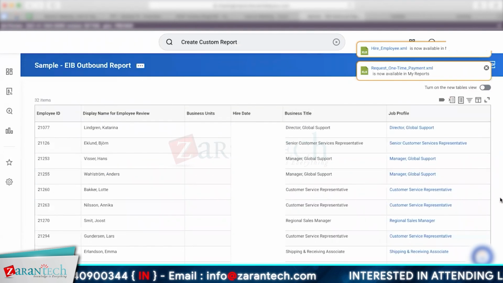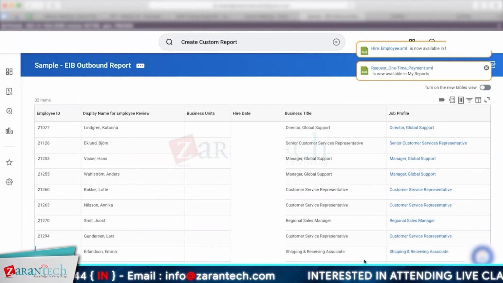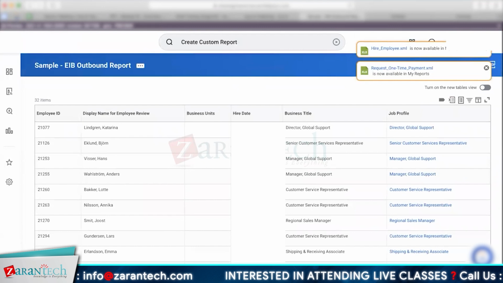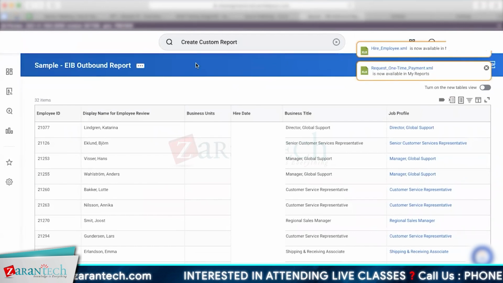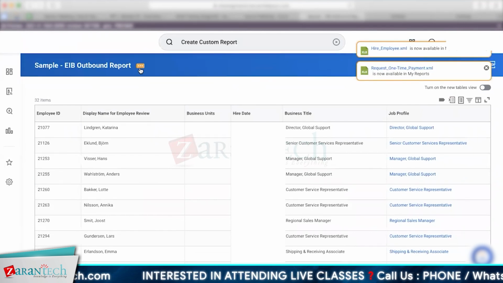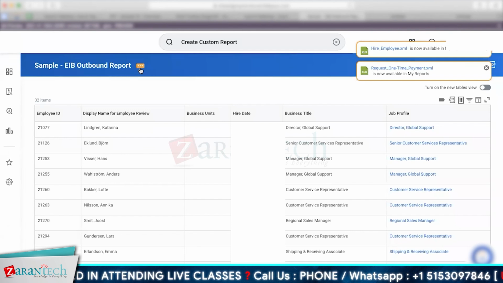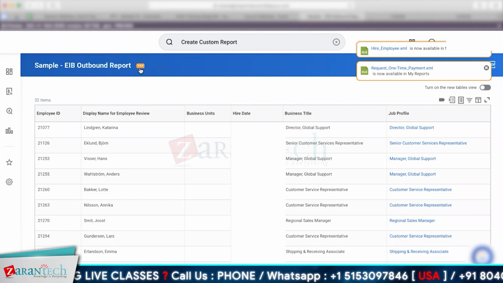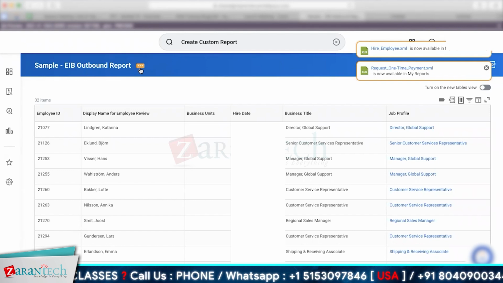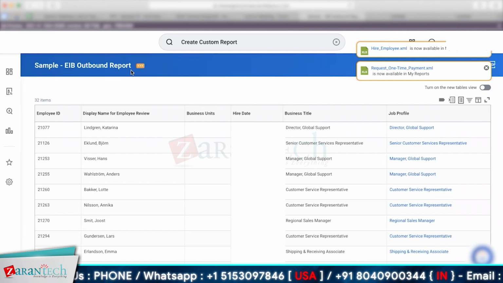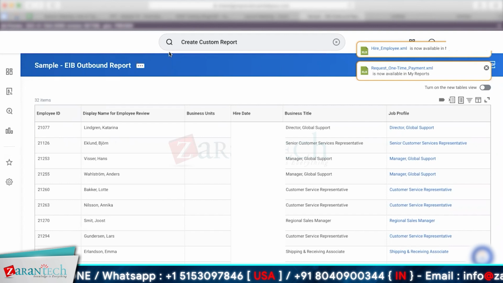So we got this data, though maybe the business units field is empty. We have these 32 employees. Now let's say I want this report to be delivered to a specific department, and I want to create an EIB using this report.